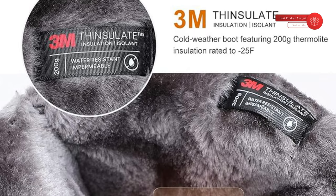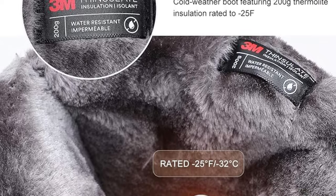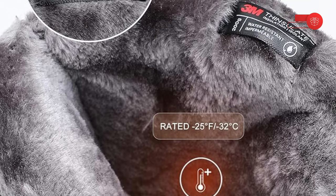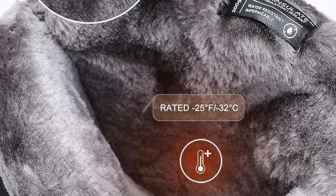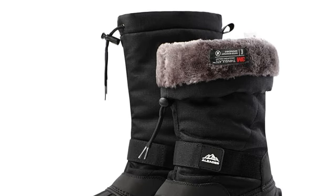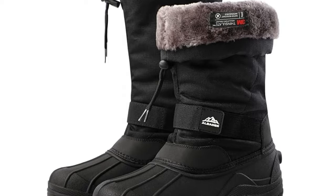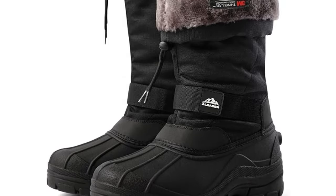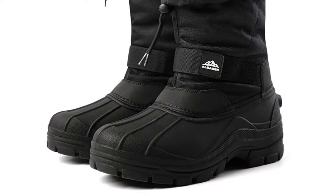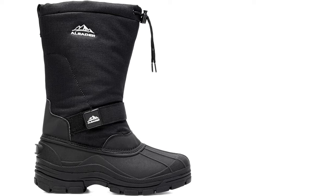Stomp around town even when the rain and cold tries to slow you down with the durable and comfortable A-Leader rain boots. They will pay more and more attention to the supervision of product quality. The water and wind resistant PU coated synthetic textile upper provides exceptional protection against weather elements. The boots feature a drawstring with a barrel lock closure, ensuring a secure and adjustable fit that keeps you stable on your feet. The robust rubber sole offers excellent traction on slippery surfaces, providing confidence as you navigate through snowy and wet landscapes. With their insulated and waterproof construction, these boots ensure your feet stay warm and dry in all conditions, making them an essential winter accessory.